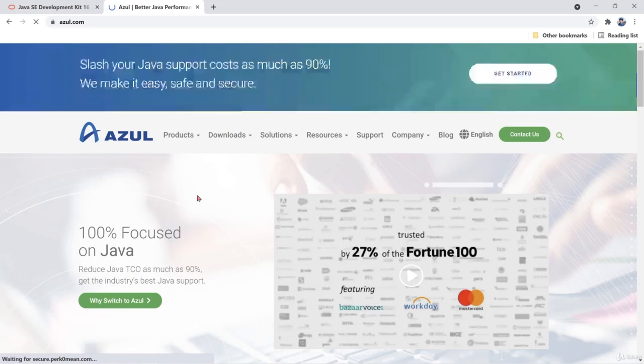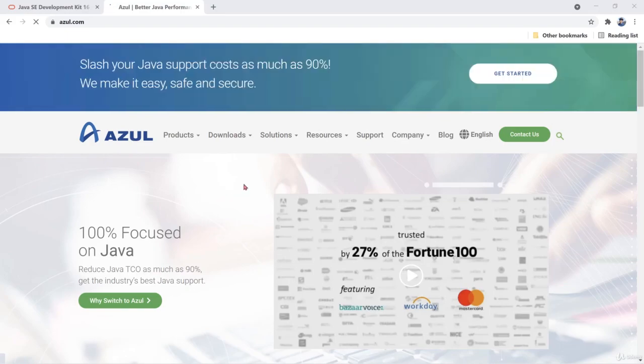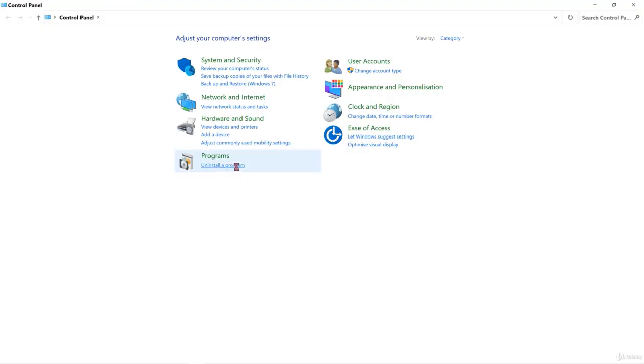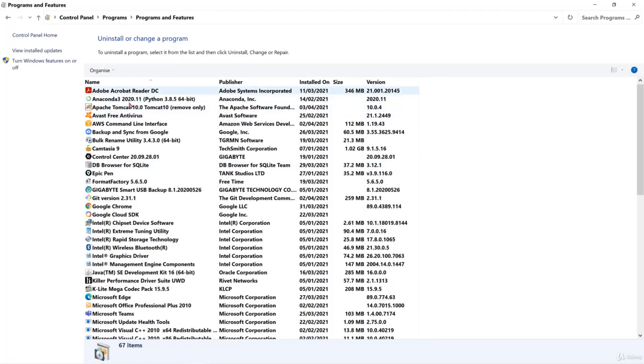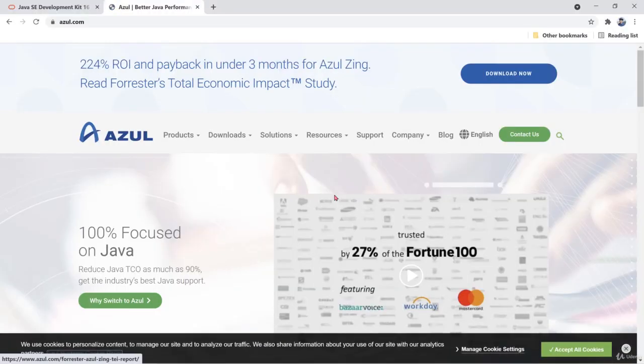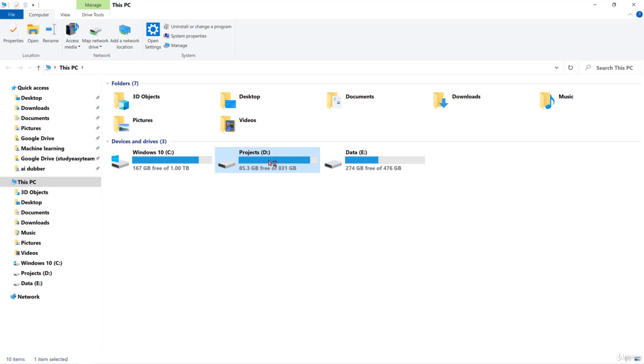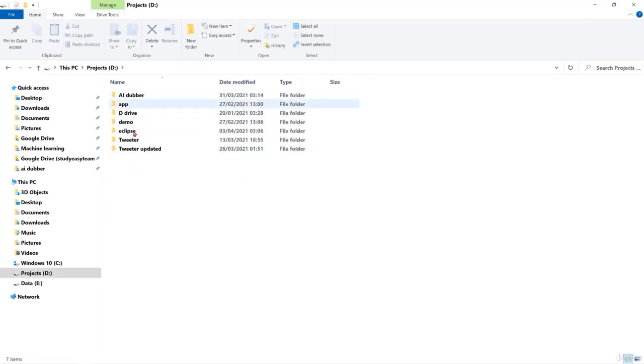So enough of Java. If I show you real quick, the current pieces of software which I am using is the latest version of Tomcat, which is Tomcat 10, and the Java version which I am using, let me show you JDK, it is JDK 16. So I am using the latest version of these softwares. And even when it comes to Eclipse, the version of Eclipse is the latest one.